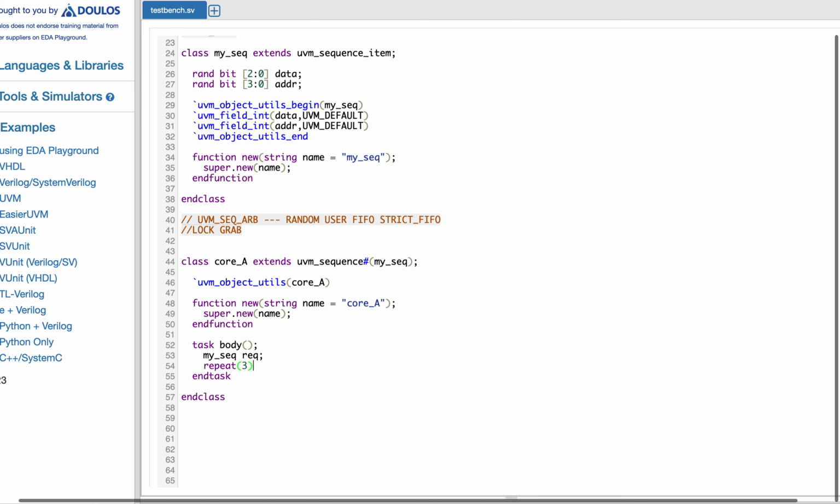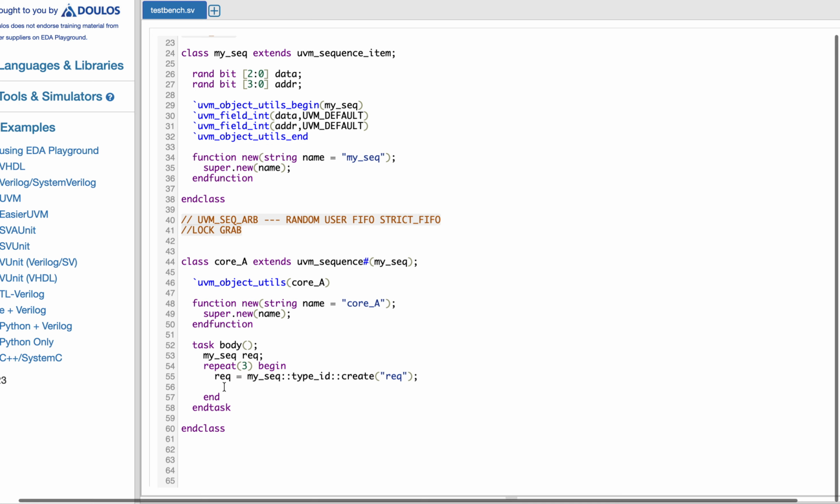I will create the object 3 times and send it, because a single object by itself doesn't help, and we can create a lot of objects at a time so that we can easily analyze all kinds of functionality happening inside. So I will just create a request using type_id::create, and I will say request.